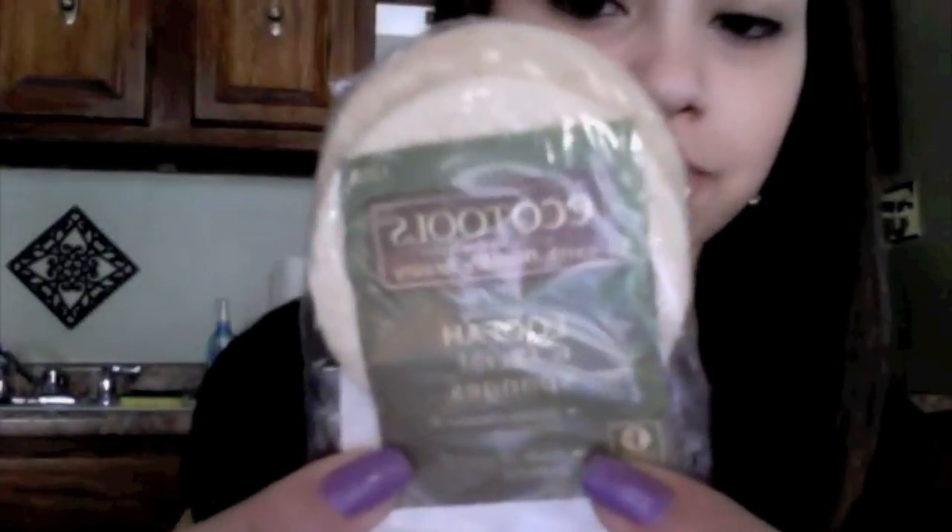They look like this. I purchased this at Ulta for $1 — you get six of them for $1. When you first take them out of the package, they're very thin. You're like, how are you supposed to exfoliate your face with this? Well, you dip it under warm water and in less than a minute it turns into this — really poofy and thick. And on one side there's a little groove in the middle where you can hold onto the sponge so it doesn't fall on the floor.